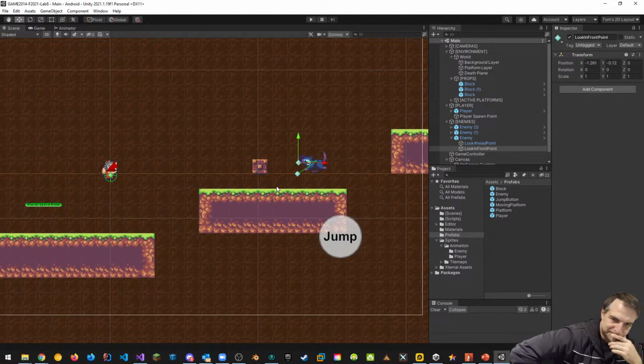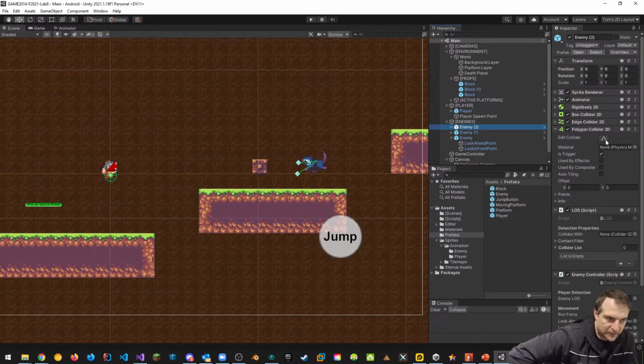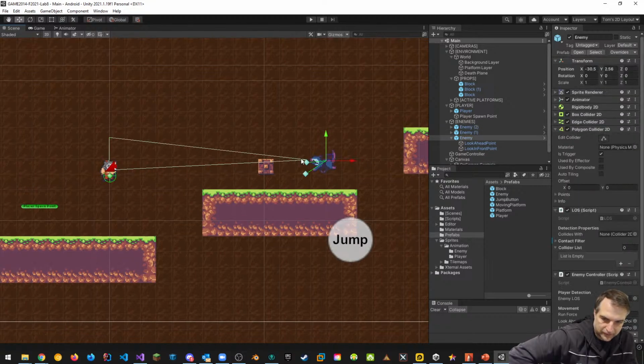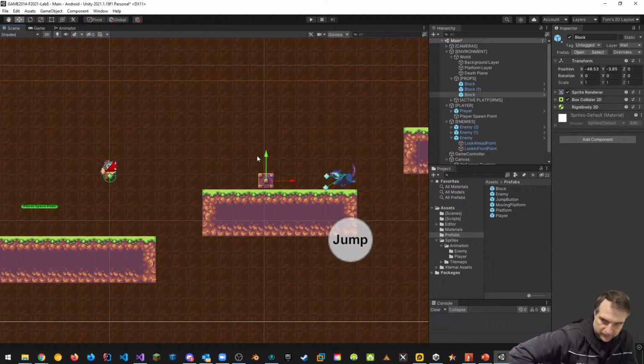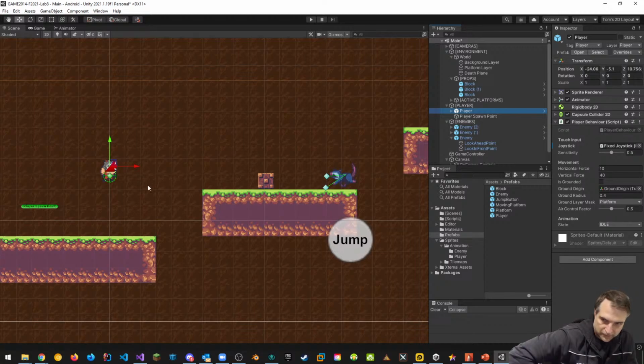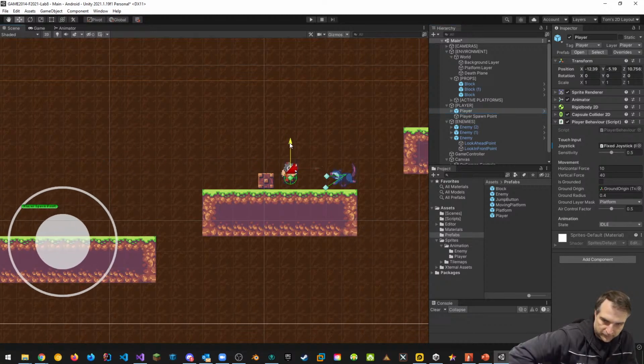I think I know why. Because of the shape of the Polygon Collider. This one, there's the shape of the Polygon Collider. It's so narrow that I wonder if I took my player for a second, let's just use some logic here. So here's the guy, here's the block, and here's this dude here, and move this guy here for now, just temporarily.